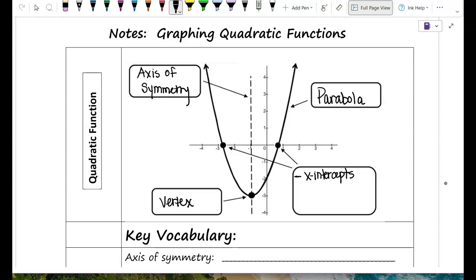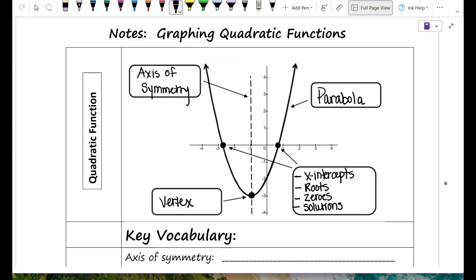But when we're referring to quadratics, there are a few other terms they use that really mean the same thing. You will also hear them ask for the roots of the function. If they ask you for the roots of the function, they're asking you what are the x-intercepts. If they ask you for the zeros of the function, they are asking you for the x-intercepts. And if they ask you what are the solutions, they are asking for the x-intercepts.